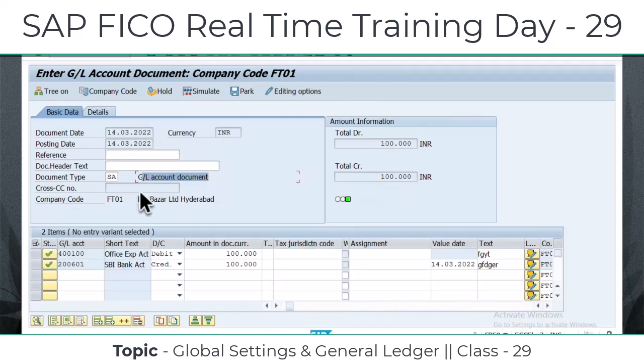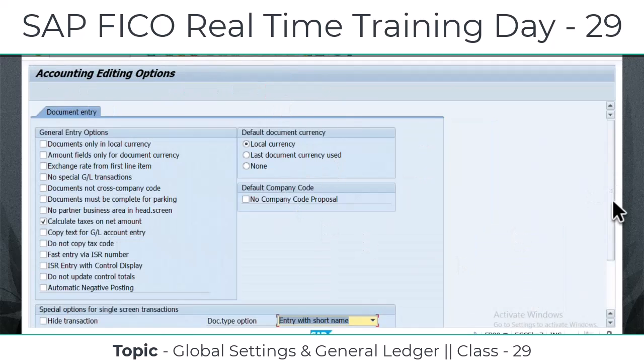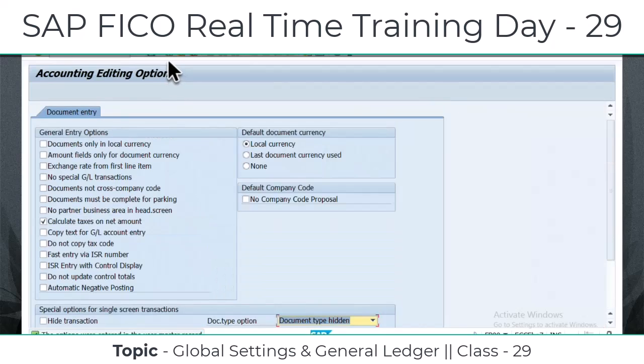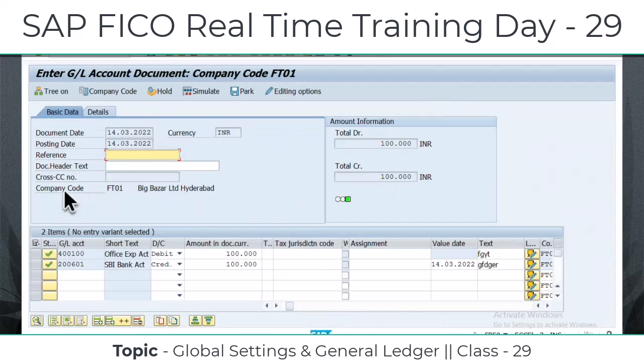Next one is hidden. I don't want to see document type. Then go back. You can't see document type here. So this is the way document type will be controlled.